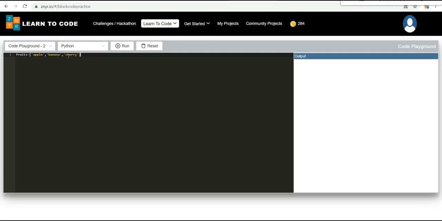So now I'm going to give a loop, that is for x in fruits.